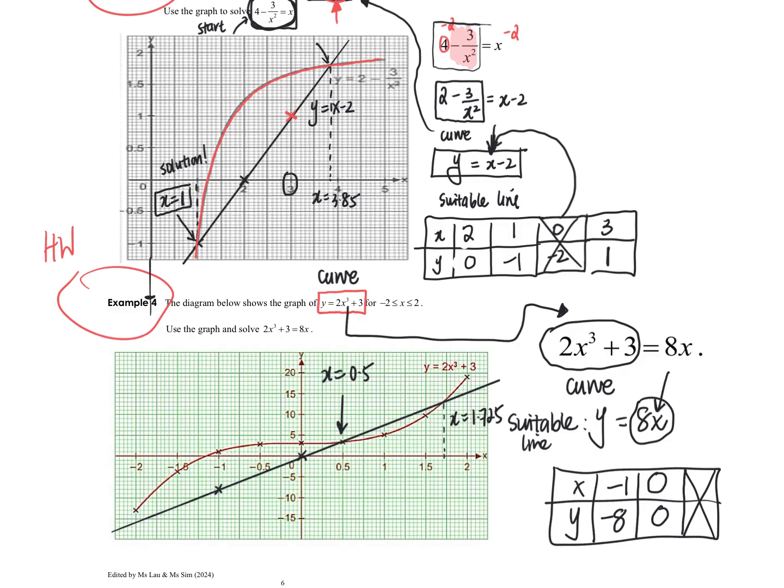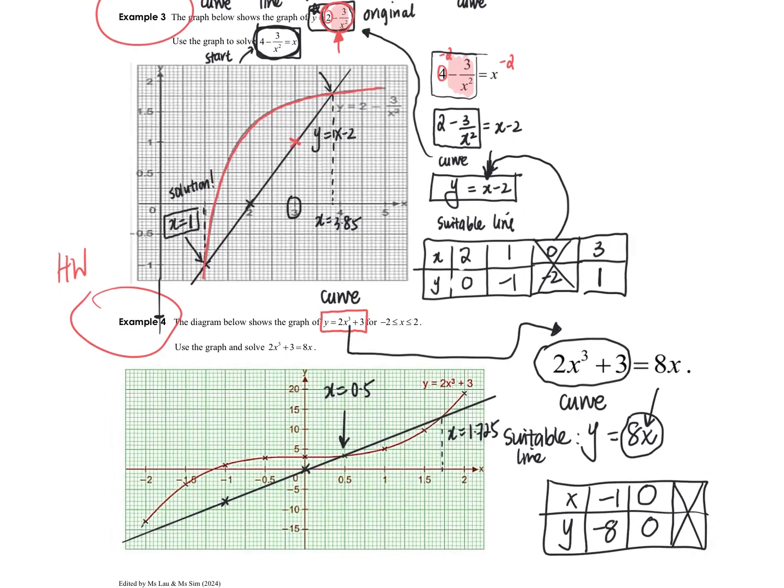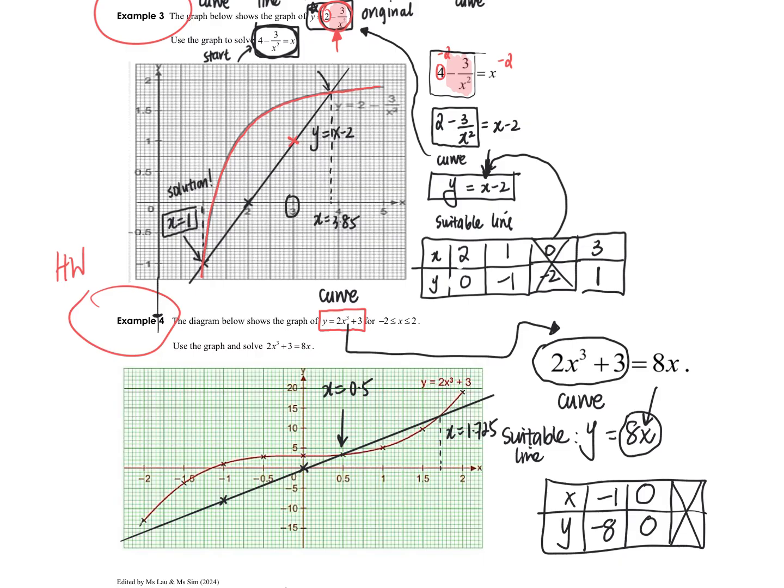Okay, then actually if your graph draws beyond here, there's one more solution here. But because they never ask you to draw until that point, you just stop there. You only have two solutions. Oh no, there's one more here. No more already. So two solutions in this case in this range. Then you show them both the solution.